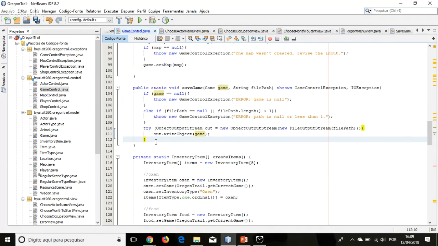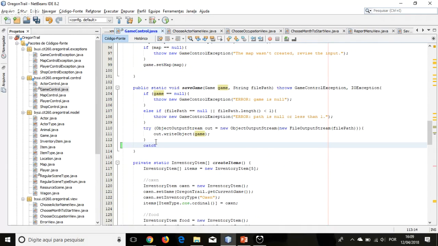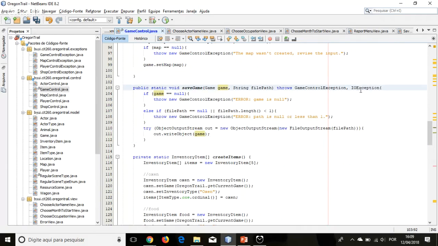If it doesn't work, it will catch an error. The last class that is calling this class will handle this error. But for now, we need to throw this error for the class that will use this function. So we throw the game exception. Here we throw the IO exception too.